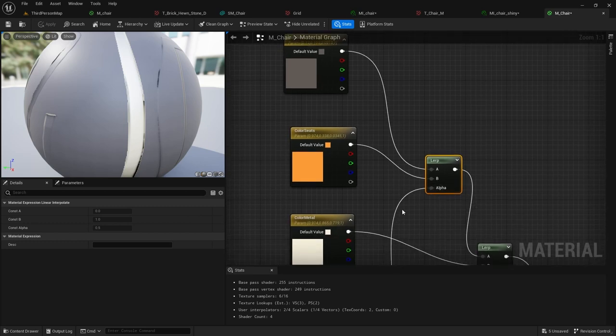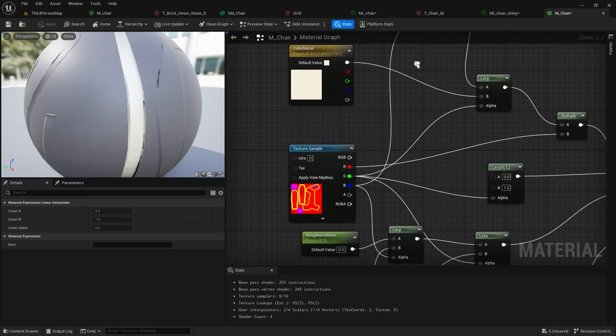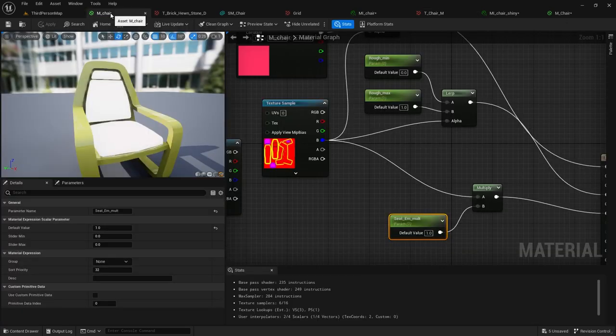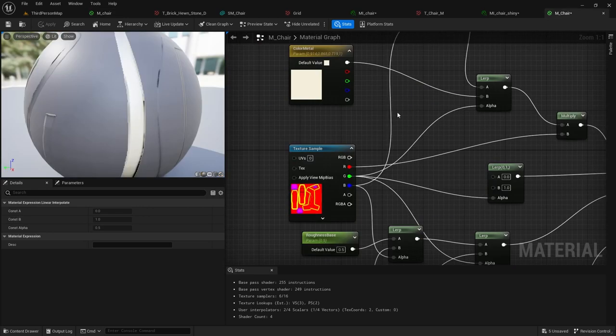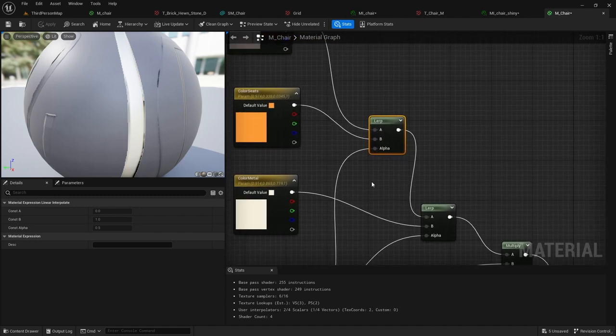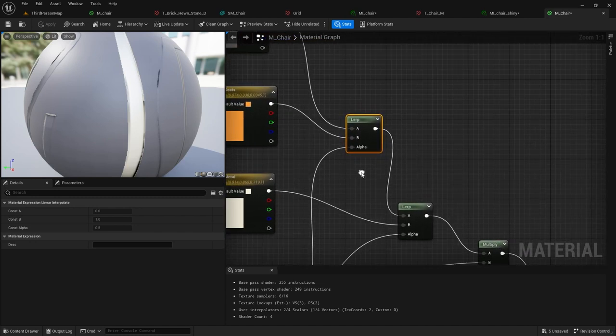Now remember, the Lerp is to output between this and this based on the 0 to 1 value coming into the alpha, which is also getting its information from the UV map. So let's see what they're feeding into the alpha input. You come down here, and that is that same texture we've seen already, and that is the blue output, and that is what we've built. If we go to our texture for the chair and the blue, this is the seat pad all by itself, highlighted, and everything else dark. There's a little hint of things here, but for all effective purposes, we'll just say it's dark. And that's our M chair. We're going to go to their M chair. And so that output of the seats being white is being fed into the Lerp. So that's kind of what we've done already.